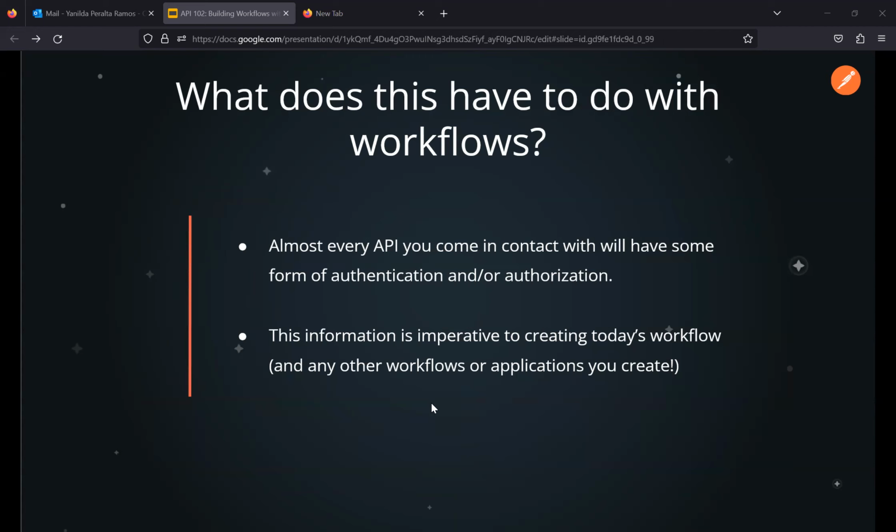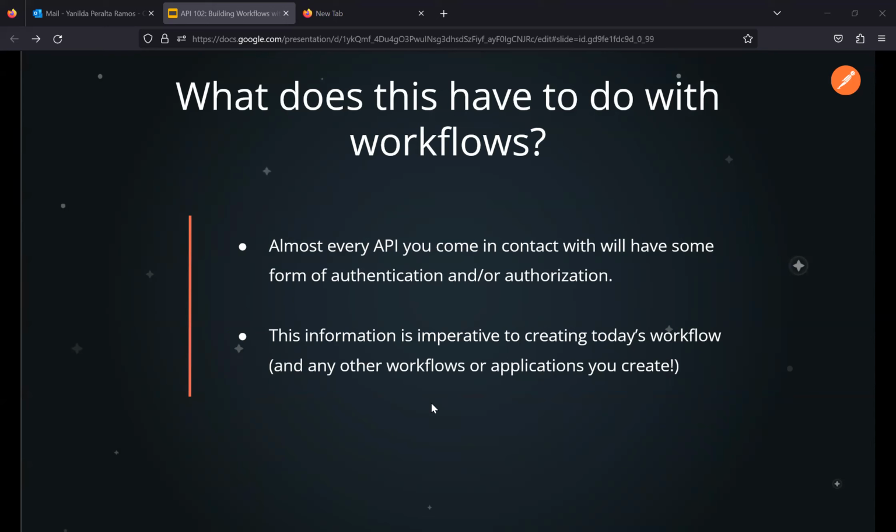So what does this have to do with workflows? Basically, almost every API that you come across will have some type of authorization or authentication method.